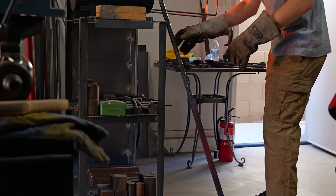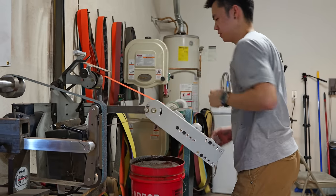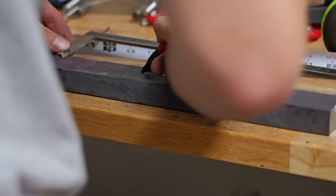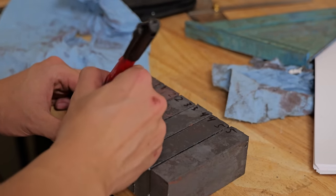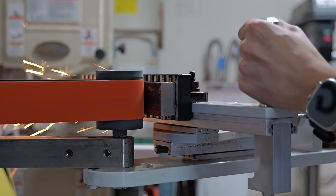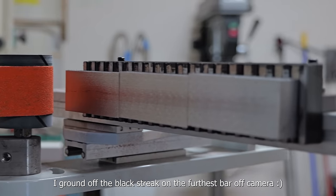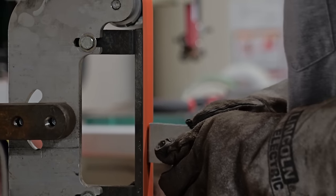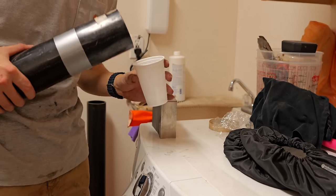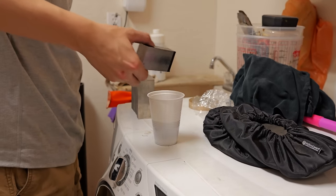With the billet all forged out and pretty much perfectly straight, it's time to let it cool in still air. Usually at this point I'd put the billet in the post vise and use an angle grinder to remove scale, but I have a new tool for this job — a surface grinding attachment from Beaumont Metalworks. I mark all the pieces so I know which order they were cut in. I use a slightly worn 80 grit belt, taking passes of around five thousandths of an inch at a time. With all the welding surfaces clean, I take it to a 120 grit belt on the flat platen to get the pieces ready for a test etch.